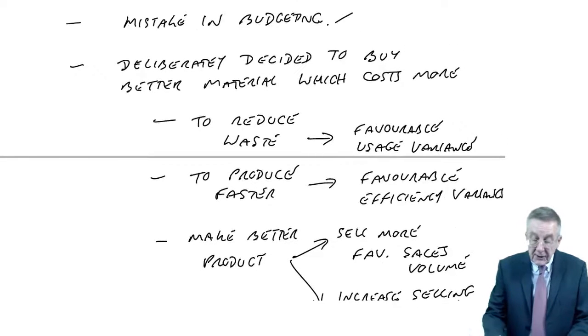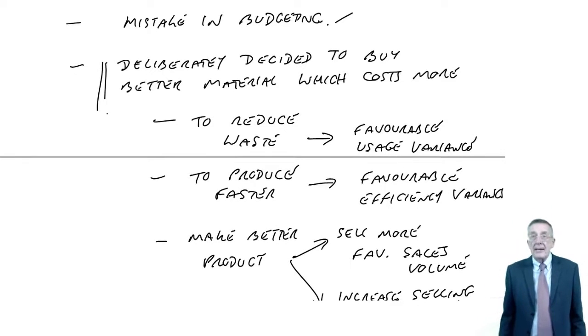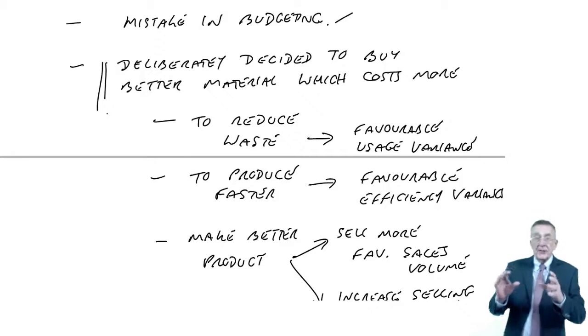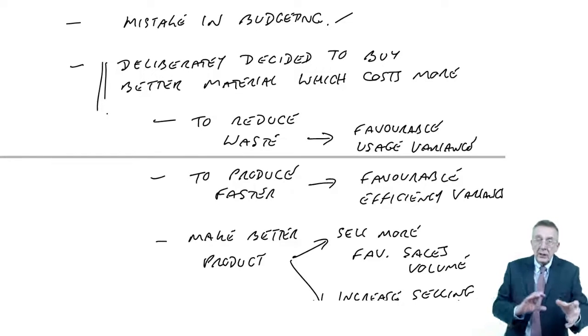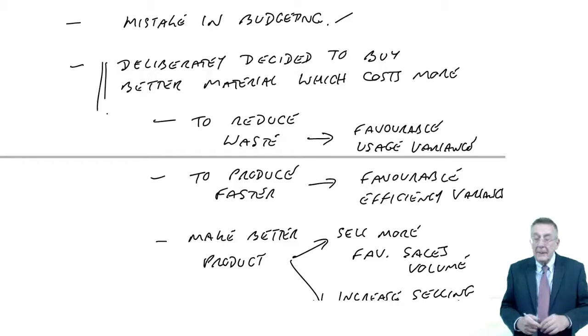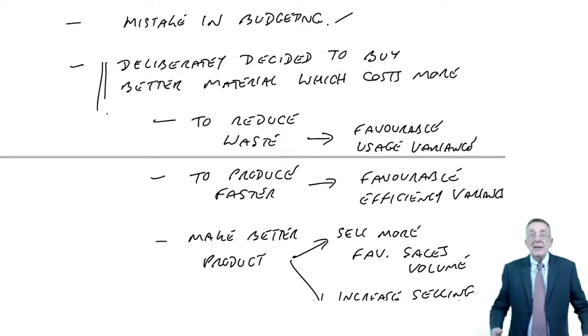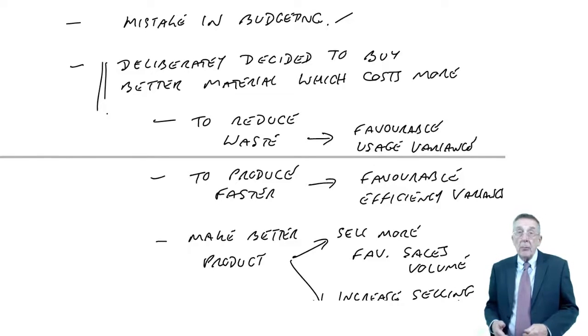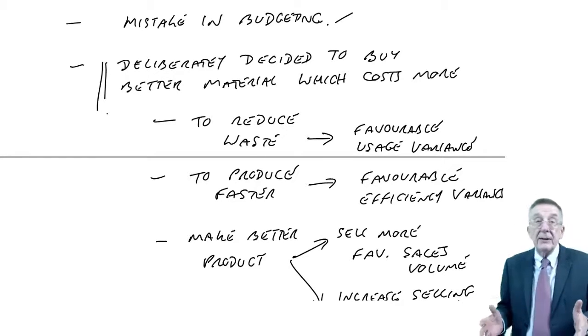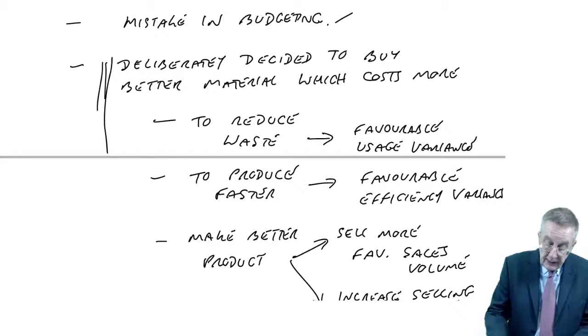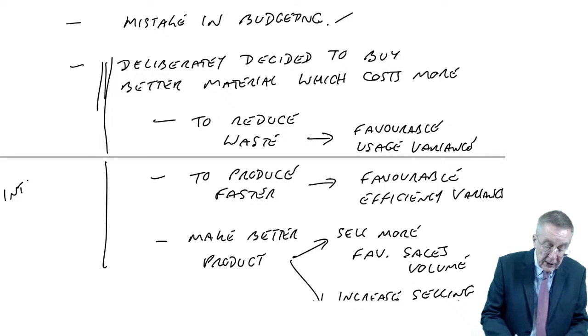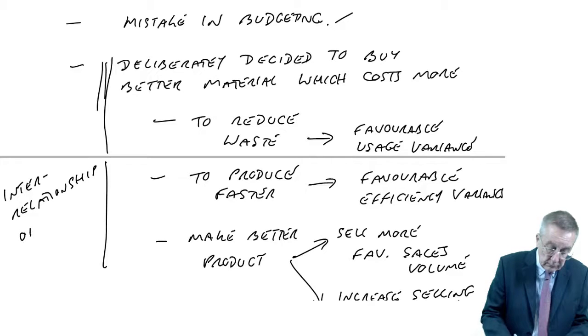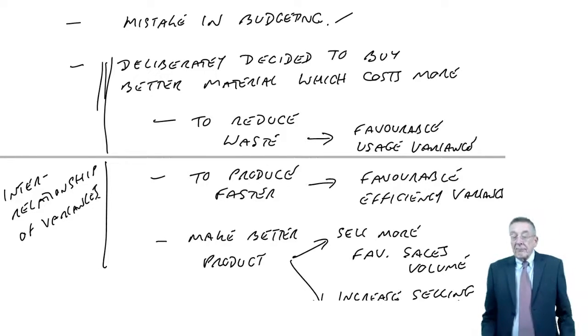As far as this last one's concerned, I hope I've made it clear that it's not a question of always looking at variances on their own. One could affect another because we've changed our plans. And depending on why we did it, it'd be looking at the net variance. If overall it was saving us, it was a good idea to change the plans. If overall it was adverse variance, it was a bad idea. This idea of one variance affecting the other, we call the interrelationship of variances.